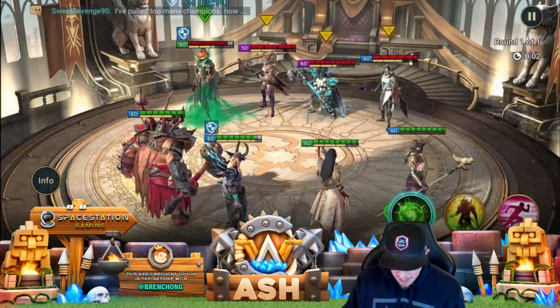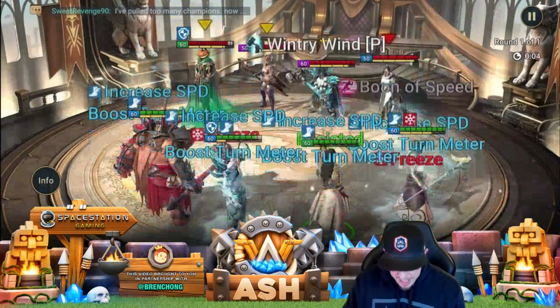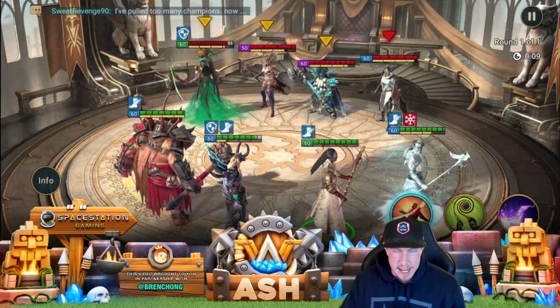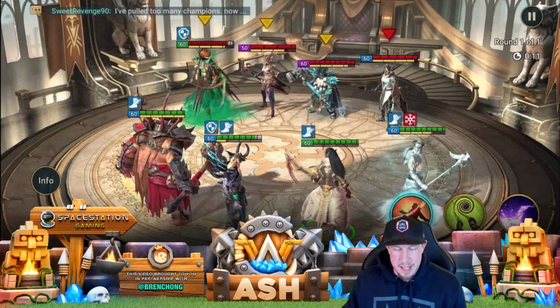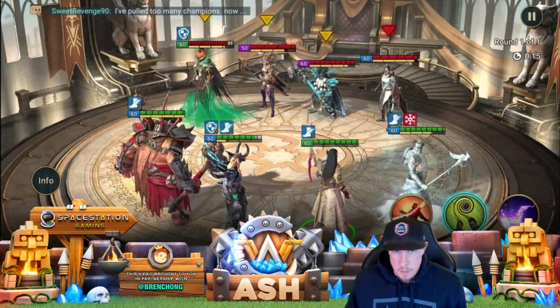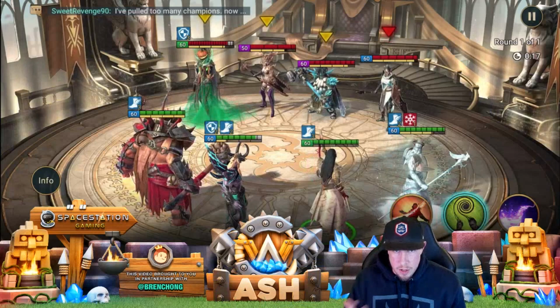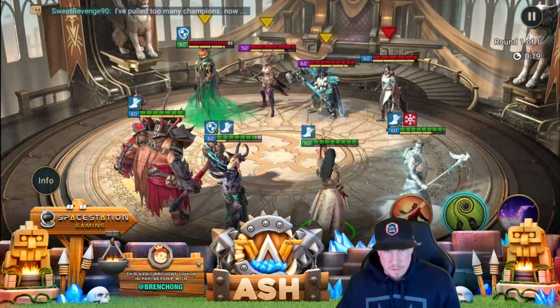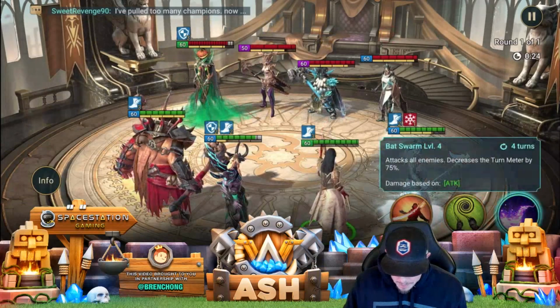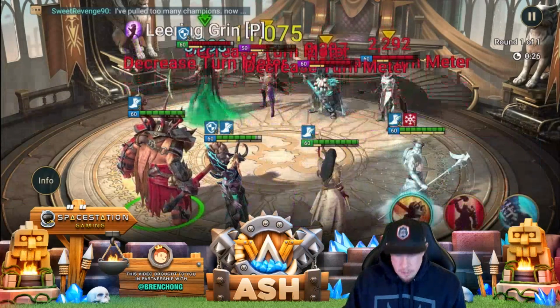You guys have seen my arena team by now quite a bit. I switch between Biggin and Umbral Enchantress, depending on the opponent's affinities. If I have a lot of spirit affinities, I'll definitely use Biggin every single time, even if there's just 1 or 2. And if they have a lot of force affinities, I'll sub Biggin out. So let's go with Bat Swarm. That will decrease everybody's turn meter on the enemy team.